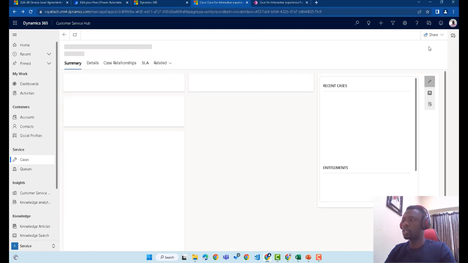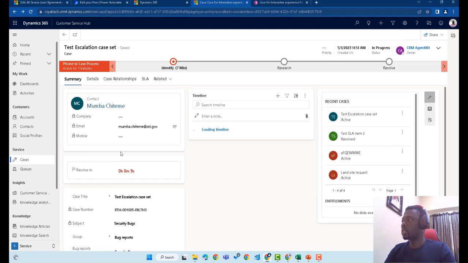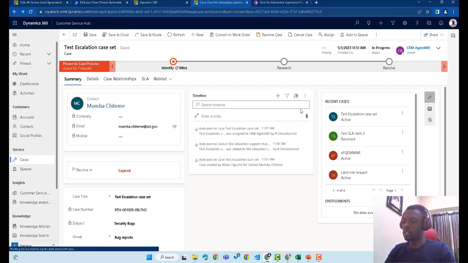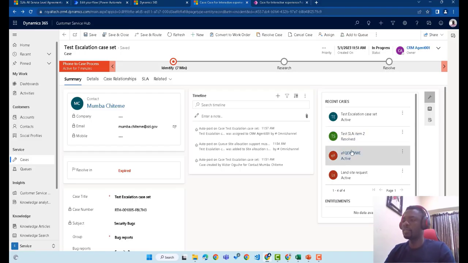And you can see also this agent did not answer the request, and also the SLA is expired. So basically, you could still have the next level escalation, as the case may be, based on your business model.